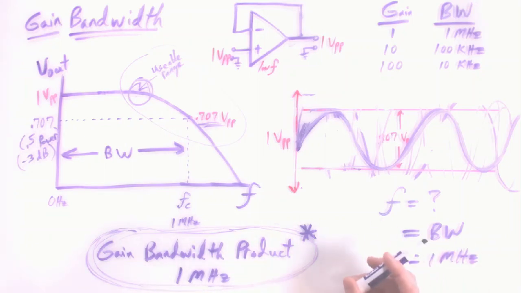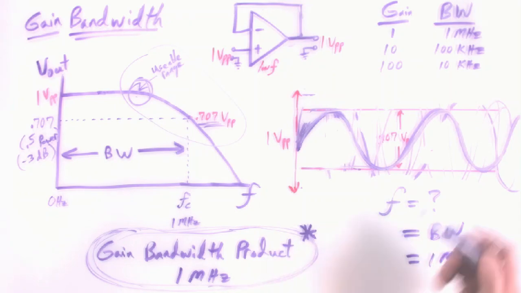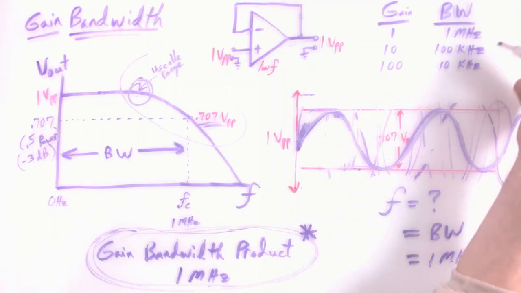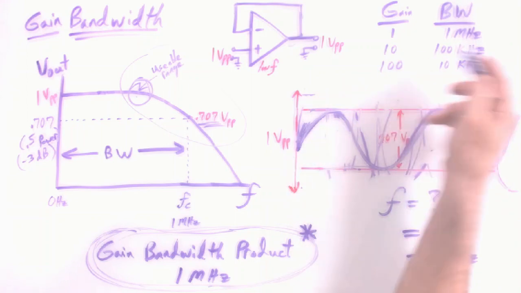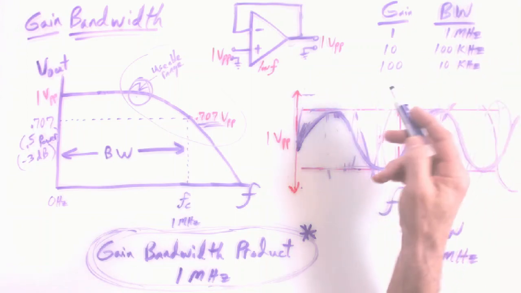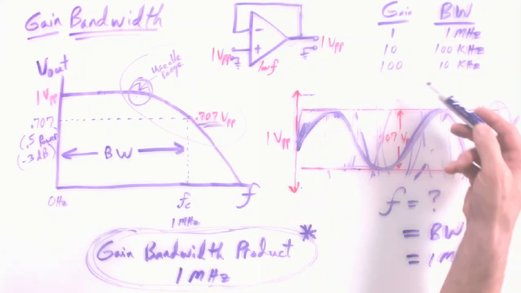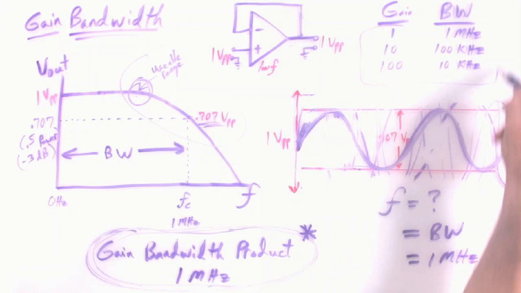Looking in the one data sheet that I looked up, I didn't find a gain bandwidth product rating in the data sheet. Makes me think maybe the 358 doesn't hold a real consistent number when you multiply gain and bandwidth throughout a range. But if you see in the data sheet for an op amp that it has a gain bandwidth product rating, they're trying to tell you this kind of a setup, and it should be more or less a constant for whatever setup you have. So you would see something like this unfold.